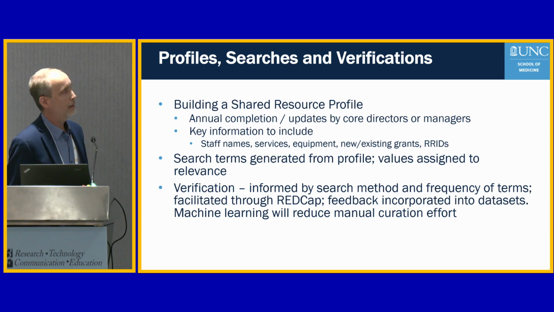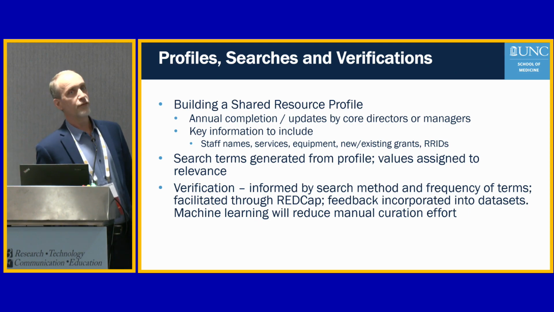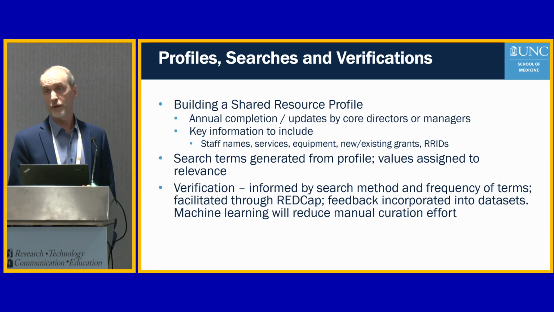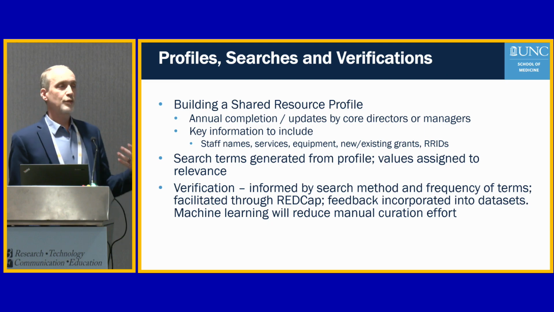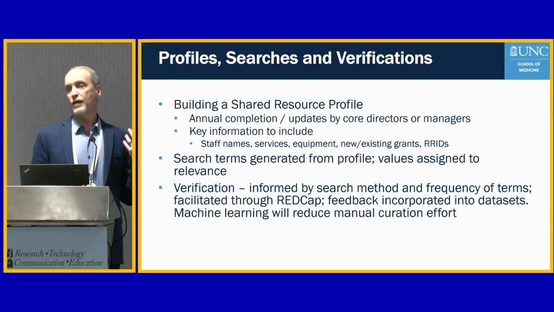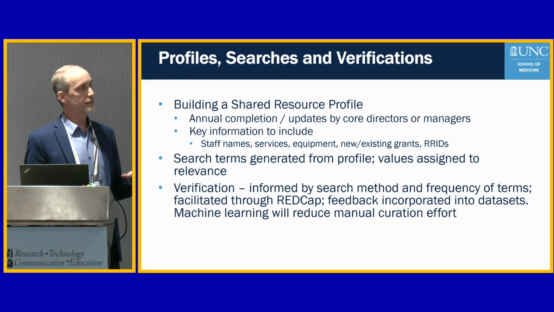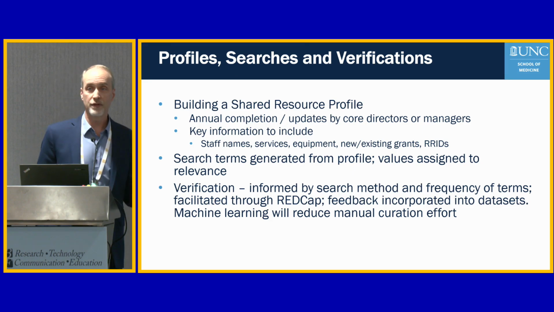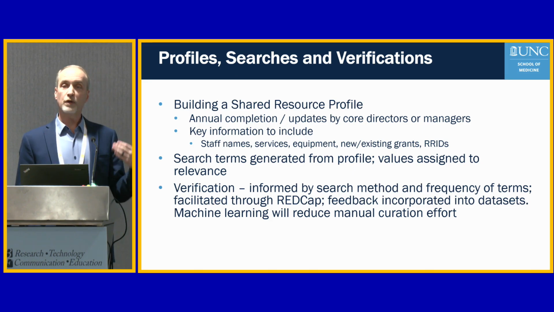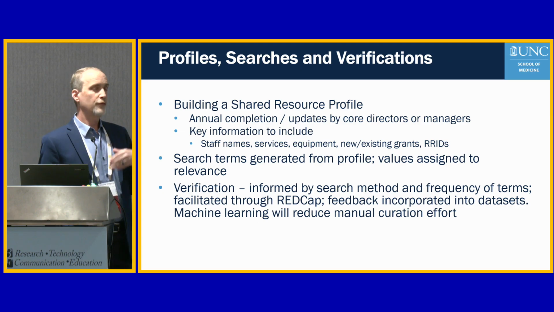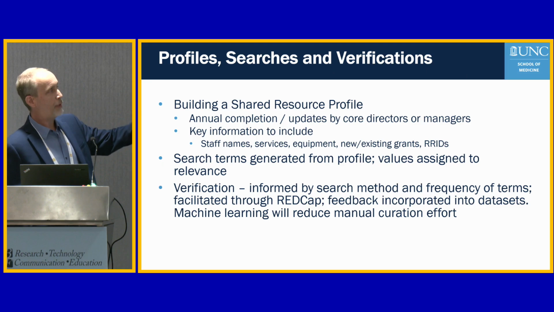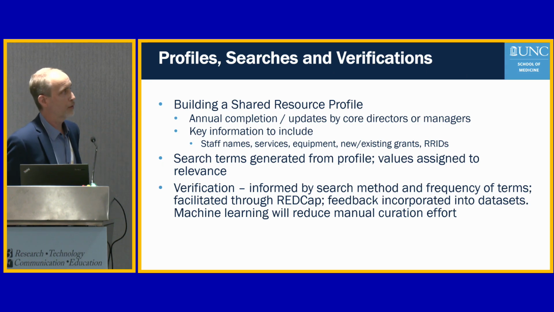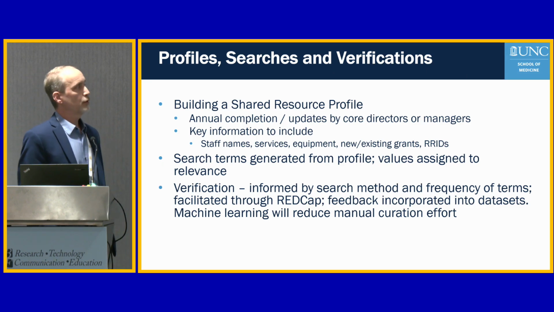We are in the middle of a 25-core pilot right now for this automated process. And this actually benefits another core at UNC Chapel Hill. We have a data science, data visualization core that we contracted with to say, we need you to help us build out this tool. Because we figured out a way manually to do this, we'd really like to see it automated. So what will happen here is that the core director, core staff, will build a shared resource profile annually.